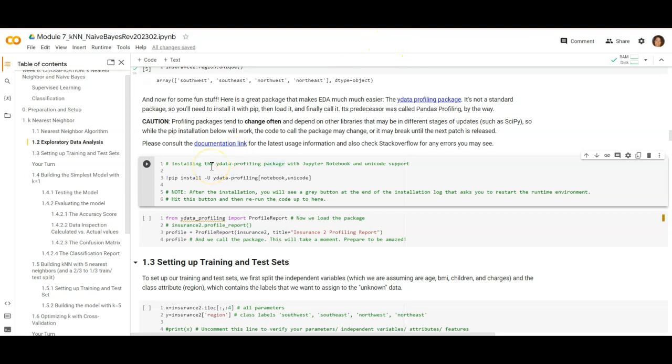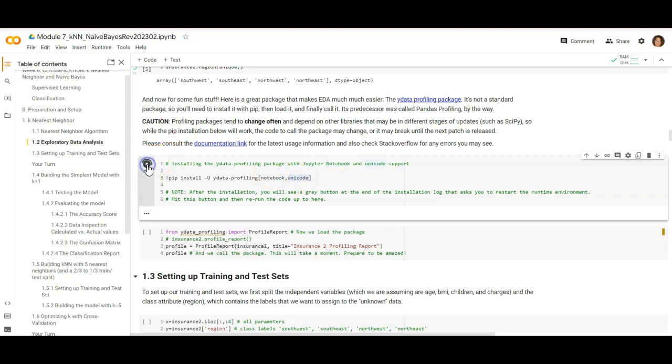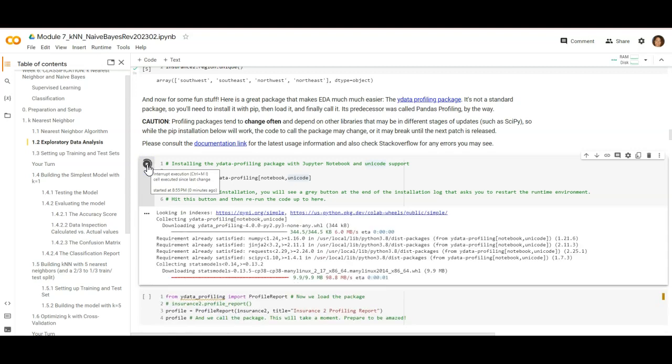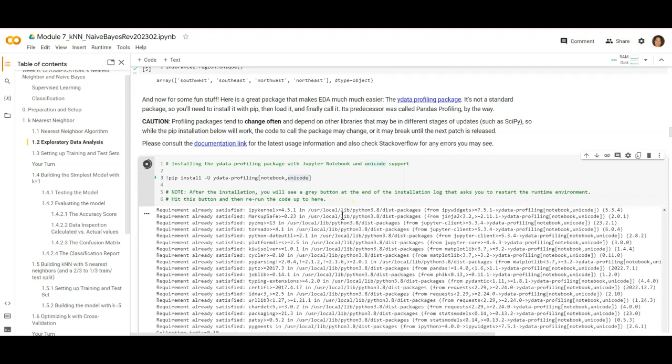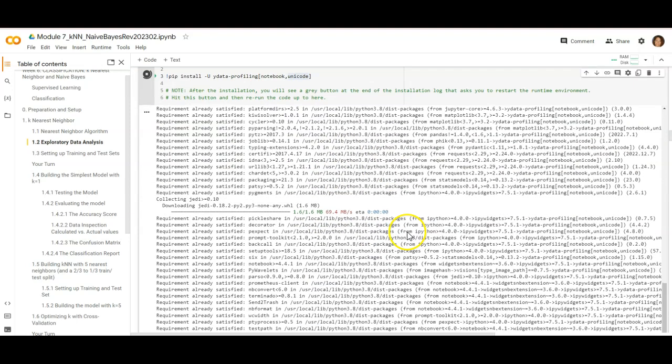So the first thing we're going to have to do is to run our pip install -U ydata-profiling, and we're going to install this for Notebook because this is a Jupyter Notebook that runs on Google Colab, and then with Unicode. So this installation will give you a whole log that displays on the screen.